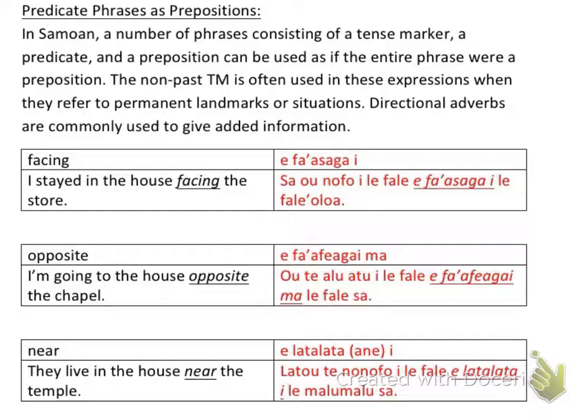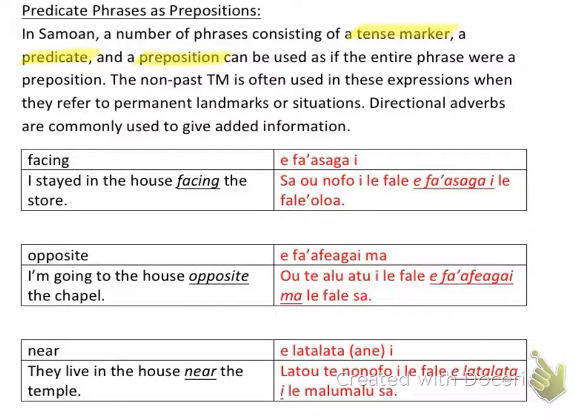So these are predicate phrases as prepositions. The kind of prepositions I'm talking about include a tense marker, a predicate, and a preposition. Just to review, a tense marker tells us what tense we're speaking in. These tense markers will start off our predicate phrases that act as prepositions, okay? And the predicate, if you don't remember, talks about my verb and subject. And then a preposition shows where the location of the action is taking place. So you include all of these three elements and you just stick them into the preposition part of the sentence structure that you know, okay?